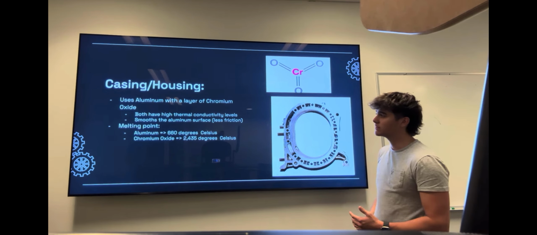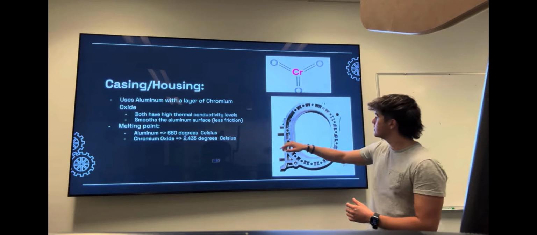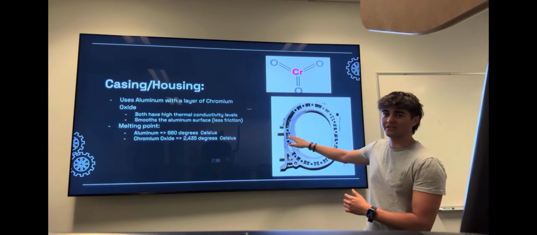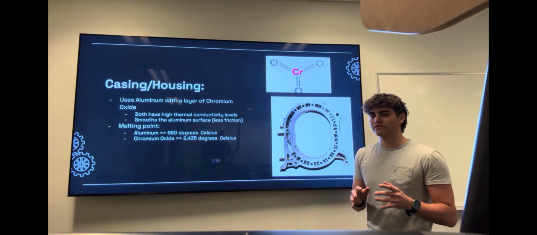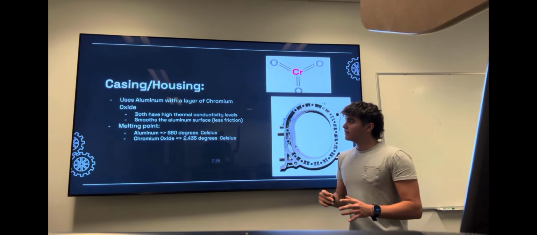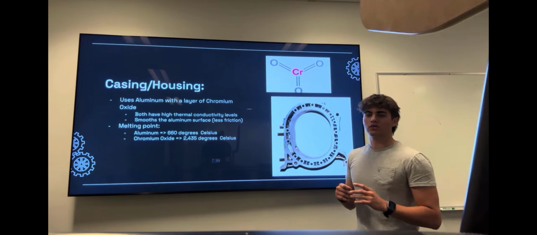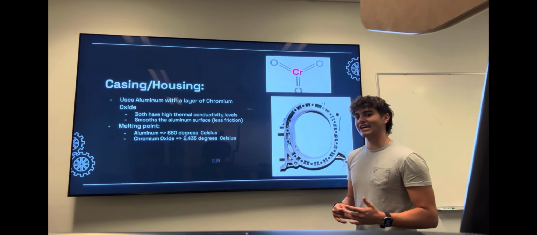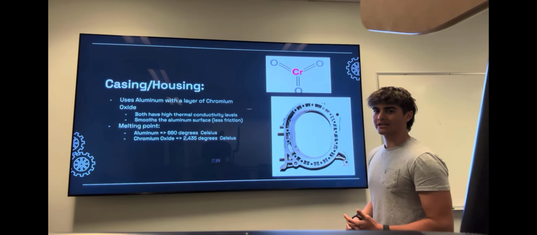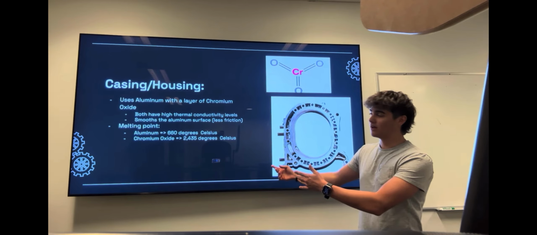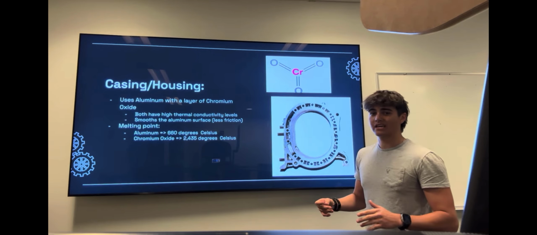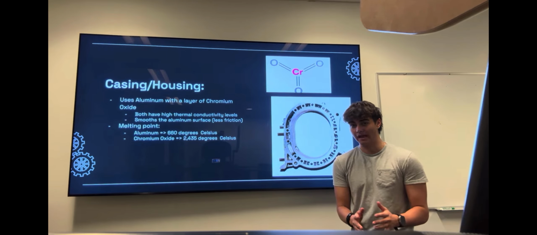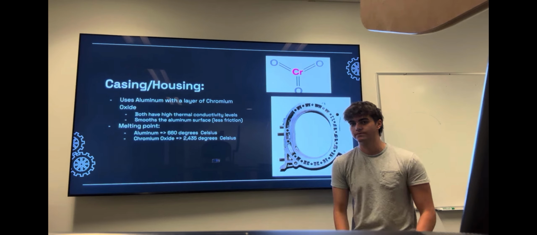So to counteract this, he used chromium oxide. He put a thin layer of chromium oxide on the inside to make it less rough, which limits the friction. And the chromium oxide also adds an extra shield of protection and helps dissipate the heat faster, as it has a very high thermal conductivity level, keeping the engine from reaching aluminum's melting point. And because of this, it helps parts within the engine bay, not inside the engine, from melting, like wires.